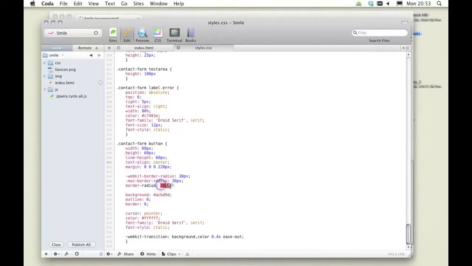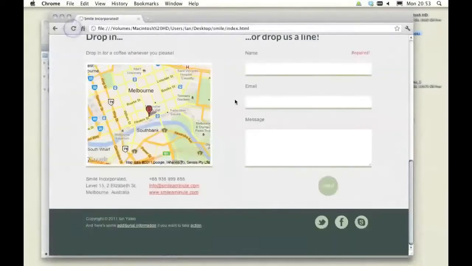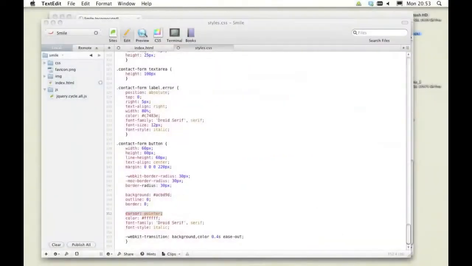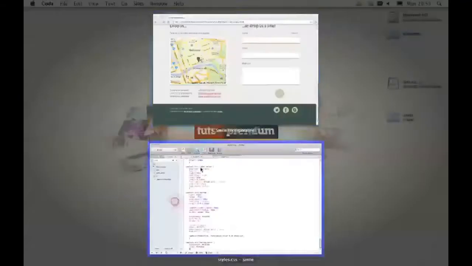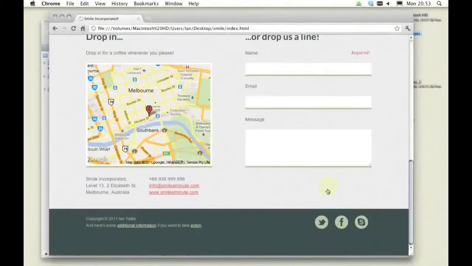This border radius of half its width and height is going to turn it into a nice neat circle for us, with a background of that green color, no outline or border, and crucially I've assigned the cursor to be a pointer cursor, because we need to make it clear when we hover over our button that it actually behaves like a button. Let's now just give it a hover state by lightening the color and darkening the text like so. And that transition has made that just a little bit smoother for us.